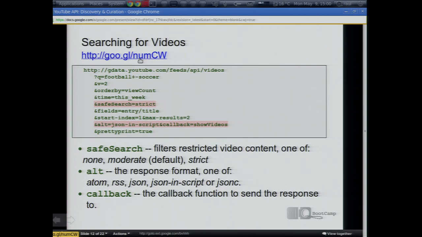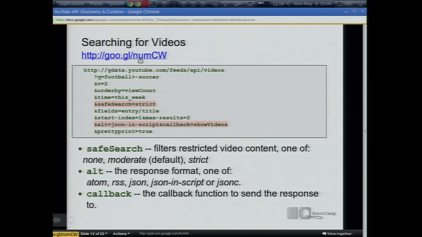And on the technical side, we have two more parameters we're introducing here: alt and callback. Alt basically changes the format of the API. The API is very feature-rich and offers a lot of different ways to read the metadata of the video and parse it. We talked mostly about XML right now, so you're going to have an XML parser, but that may not be what you're most comfortable with or what you can use in your application. So you can change that with the alt parameter. And you can say atom or RSS, they're both XML. And RSS is basically one of the basic usages of the API.